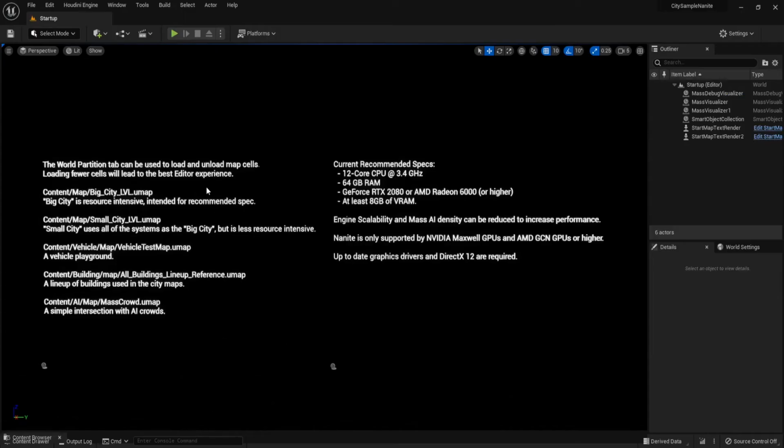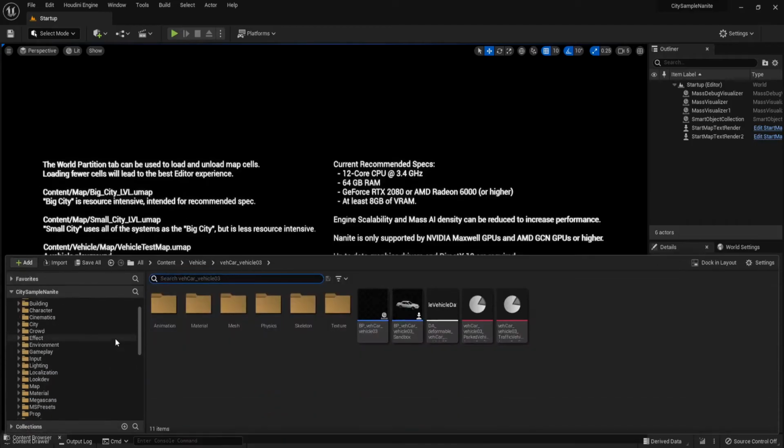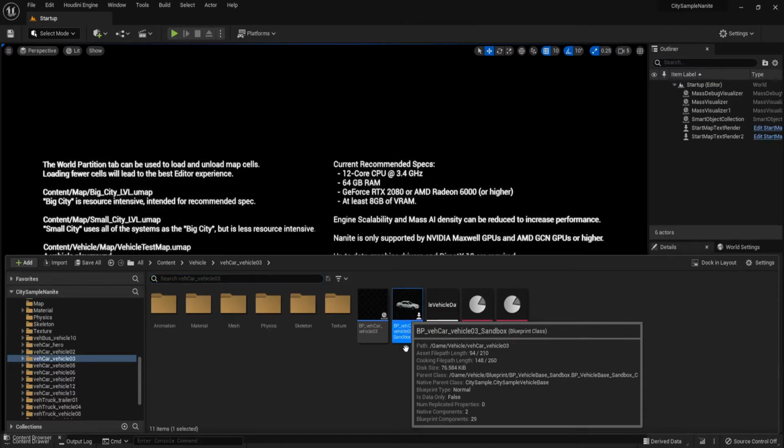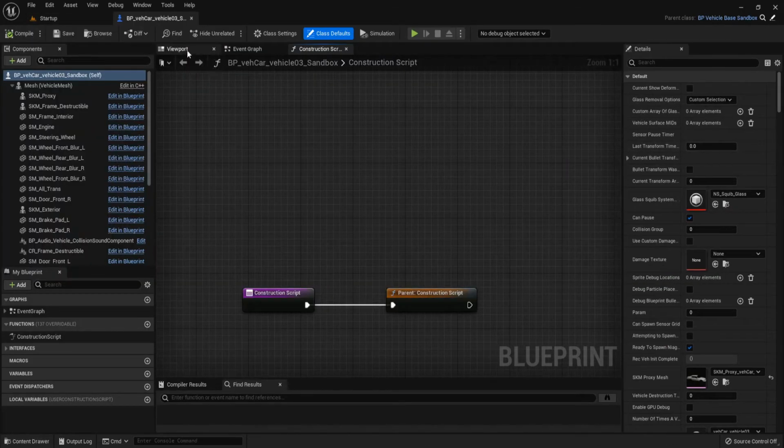Let's go to the City Sample project, and you have to scroll down to the vehicle and vehicle 3. Open this BP vehicle 3 sandbox and go to viewport.